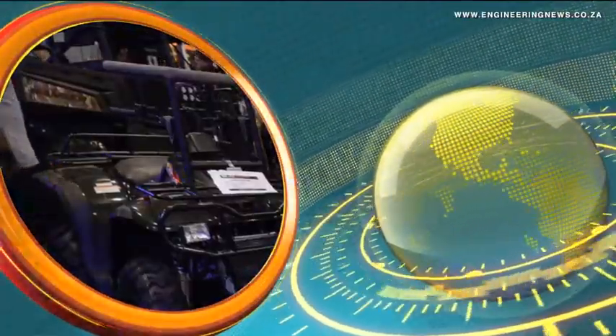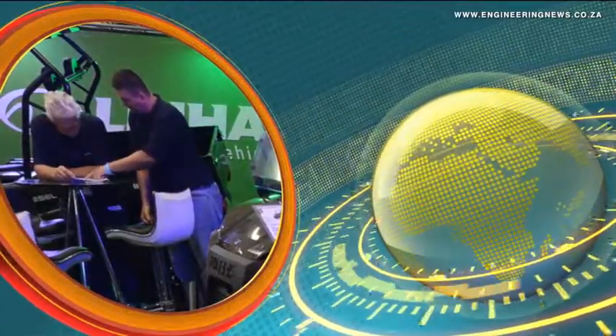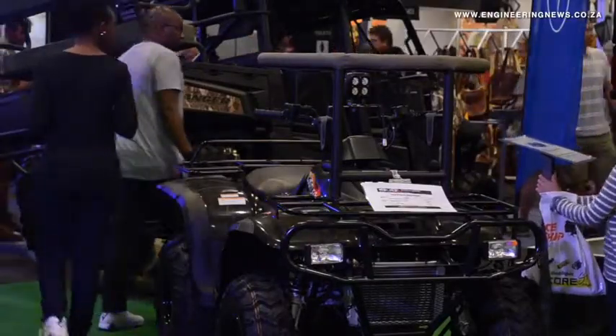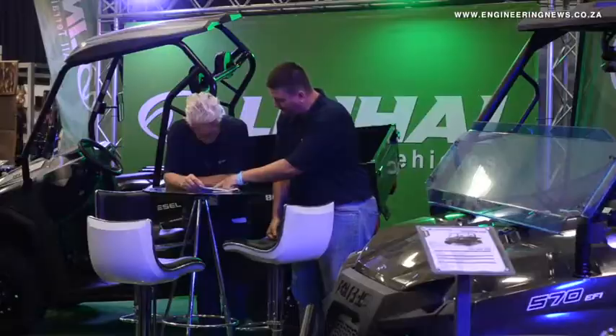Distributed in South Africa by equipment supplier Smith Power Equipment, single-seater quads and side-by-sides — two- and three-seater vehicles — are used for robust tasks. Depending on the use of the vehicle, there are different requirements in terms of engine specifications and drivetrain. For a customer just using it as a runaround on the farm, a two-wheel drive vehicle with a small displacement engine is normally good enough. As the workload gets harder, we go to a four-wheel drive system with a more powerful engine, such as the 570 or 900cc Polaris ranges. In terms of maintenance, they need servicing every 100 hours, with the most important thing being to keep air filters and running gear clean of all debris.